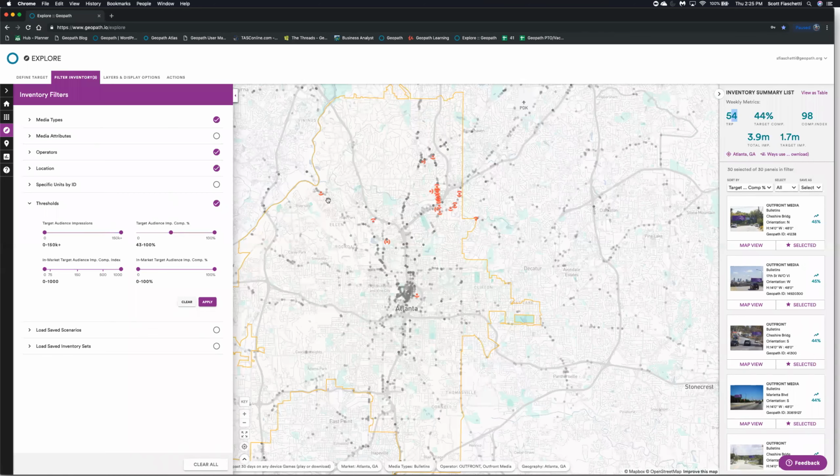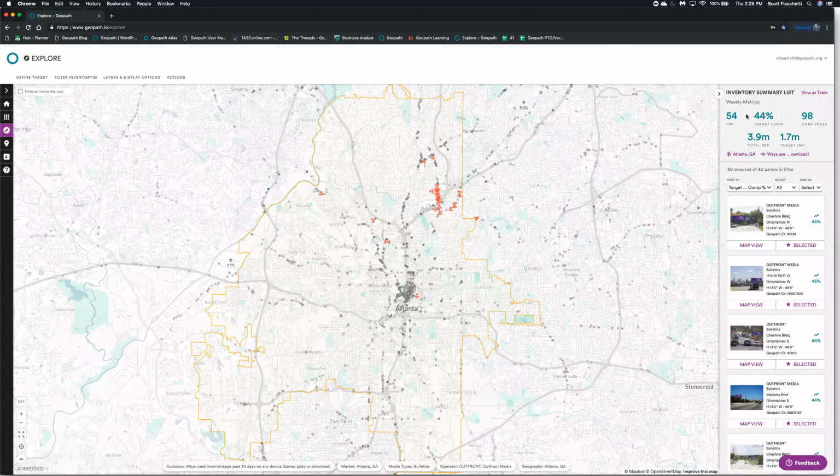But that's not the end of the use case. There's, I think, a lot more to talk about. One way you may have done this today is you go to our O-Plan tool and use the market average and understand how many bulletins do I need to reach 50 TRPs. But again, you're not able to do that yet with the target audiences that we have. So you will very soon be able to have that functionality in the Insight Suite. By May, it should be in there, and everything should be running in relation to that. So here we have our set of inventory, 50 bullets. We're almost there. We got that primary target, 54.